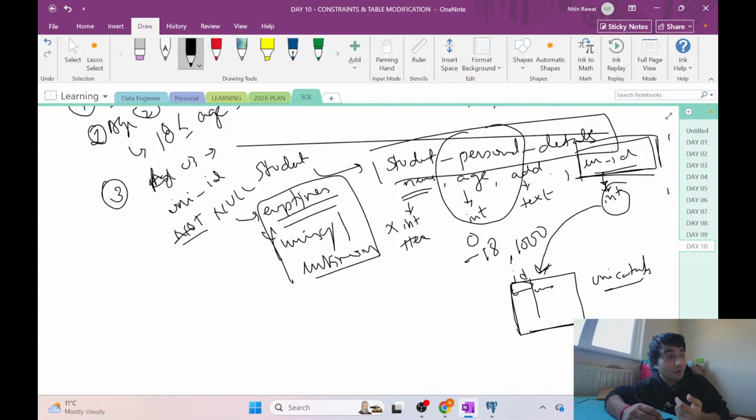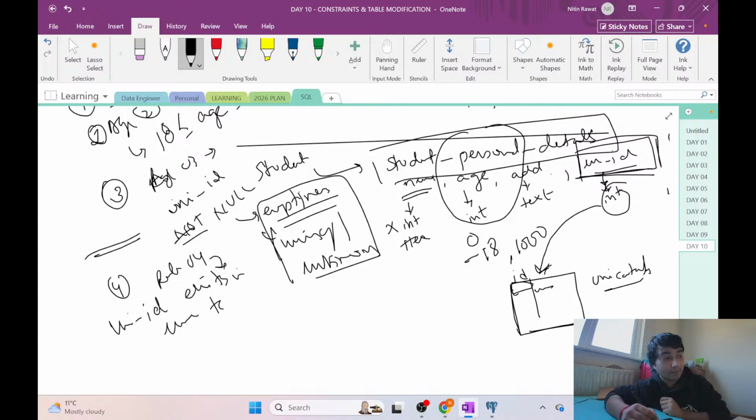So I can create one more rule, a fourth rule, that the student ID is legit. Rule 4 is that it is legit and will be inserted after following rule 3, and at rule 4, this ID, that is the university ID, exists in the university table. That means there is a legit university available, and if it is available, that means this student is a legit student enrolled in that university. And this kind of relationship or rules or this kind of constraint, we can do it using the foreign key concept.